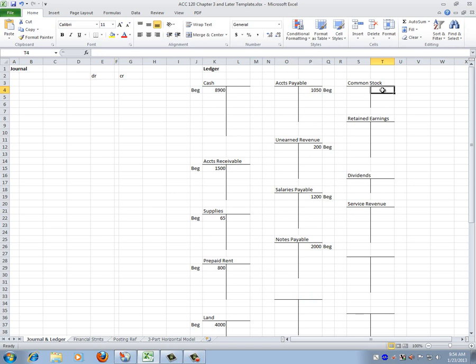Now, common stock is an equity account, so it also has a right side normal balance, 8,000 here. And retained earnings, also an equity account, 2,815, its beginning balance, right side or credit. Okay, so we've inserted our appropriate beginning balances. You also could have put that in trial balance form, but no real need here. Let's go ahead and journalize each transaction throughout the period.